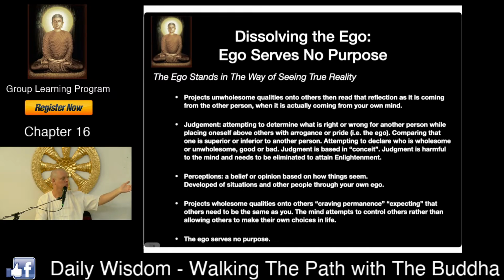Then I would like to be sure you understand what a perception is. A perception is like a belief or opinion or a view of how things seem to be. They may or may not be true. And as long as you're forming perceptions in your mind and then you're clinging to those things, once again, this is going to hinder you from having harmonious relationships with all people, because you'll look out at the world, you'll form a certain perception based on pollutions that are in the mind, and then you might cling to that perception, and now you might have this dislike towards this particular person, or you might be angry at this particular person.